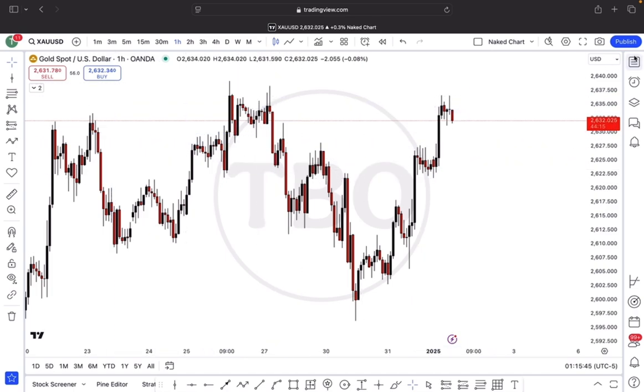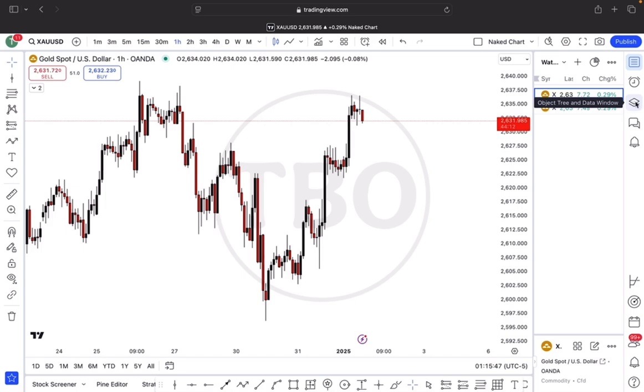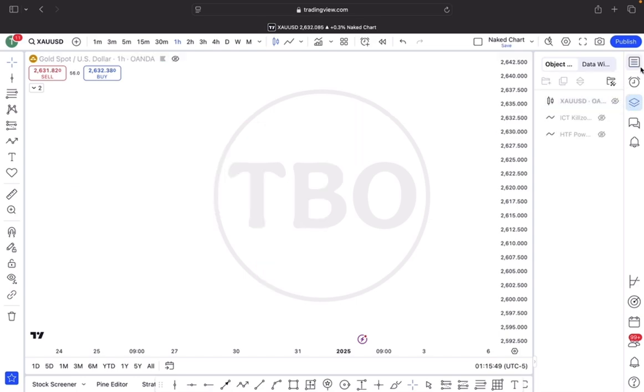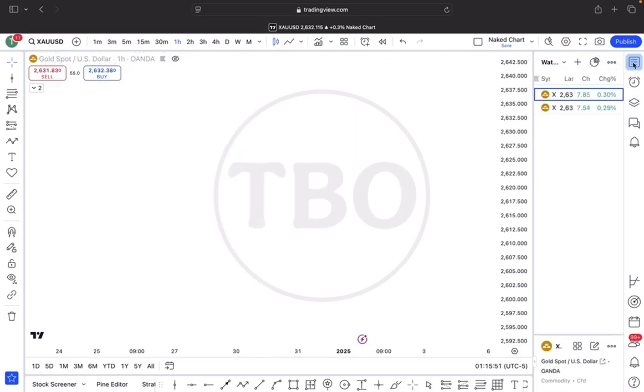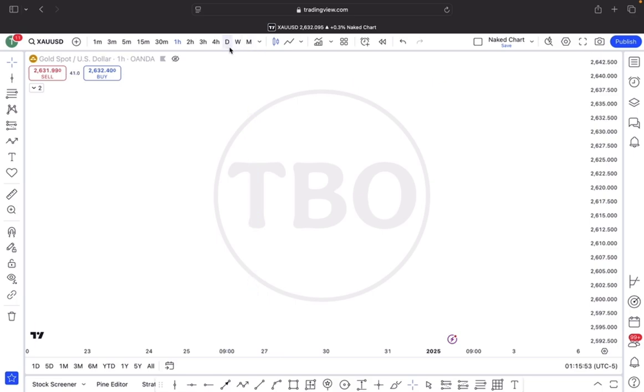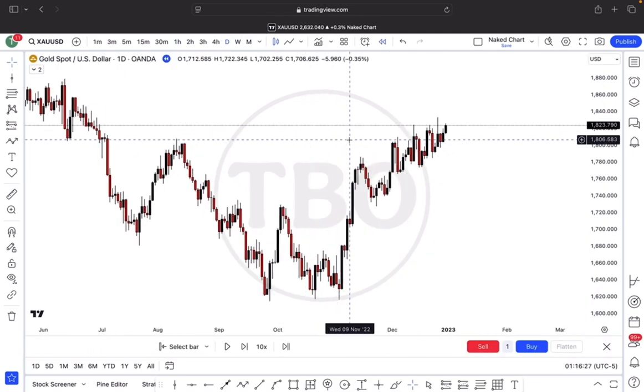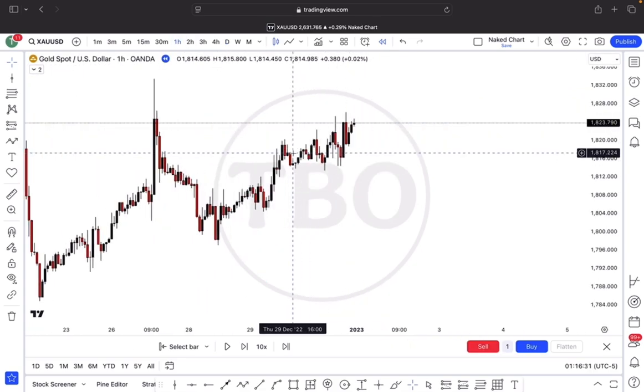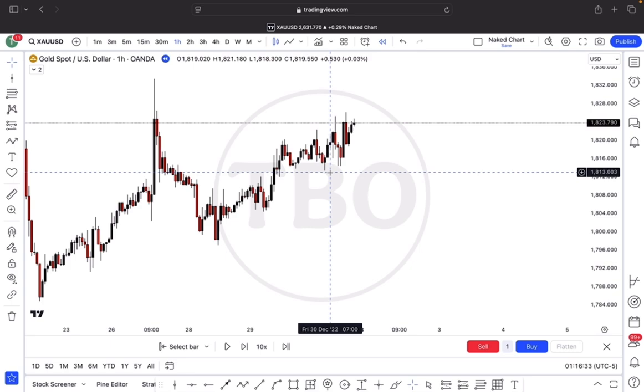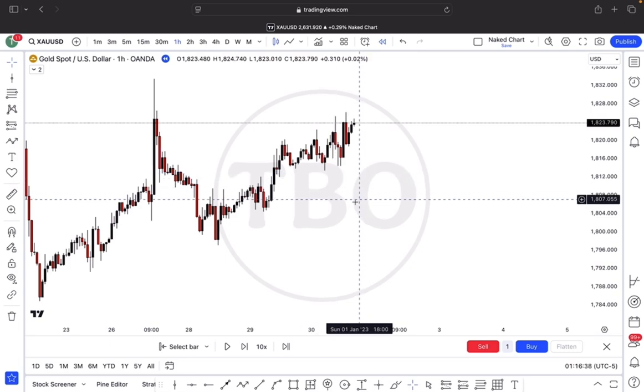So what I'll do right now is go ahead and eye the charts. So let's do that right now. And I'm going to go back all the way to 2023, right? Because this works. It doesn't matter what time of the year it is. It's very accurate and it works. All right, there we have it. So we're at January 2023, and now we're going to drop back to the 1 hour time frame, right? So I'm going back in time just to show y'all how to identify supply and demand reversals, right?